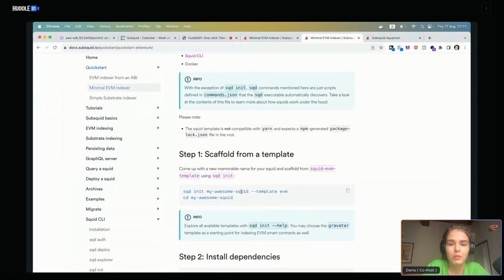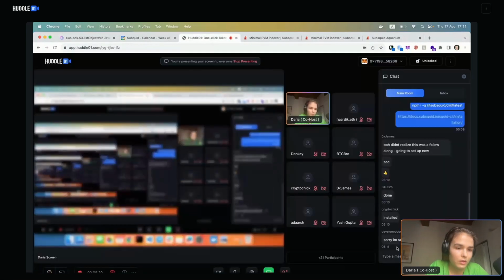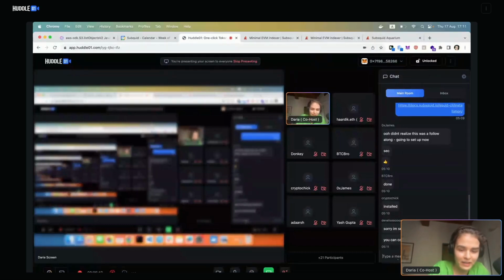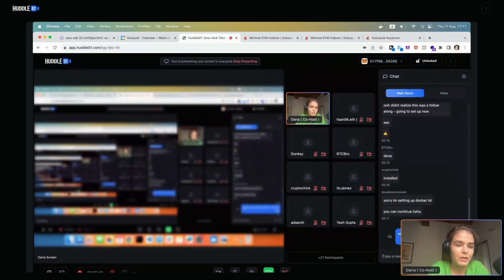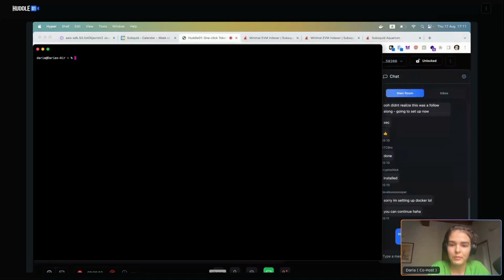Okay, we're going to scaffold the project from a template. Hitting up Docker, the first time is always the slowest. You might want to run this command to download the template. I'm going to go to my folder for projects.